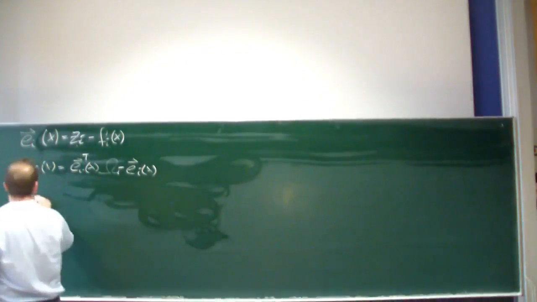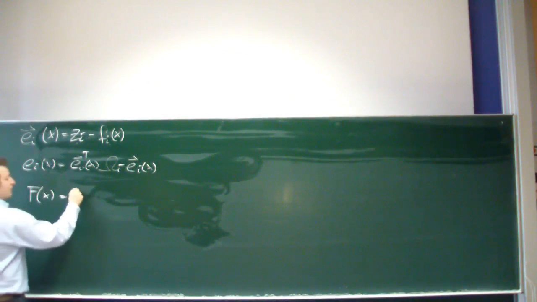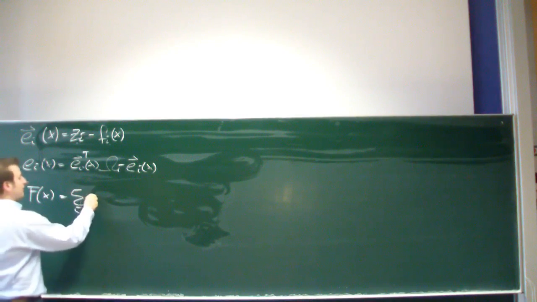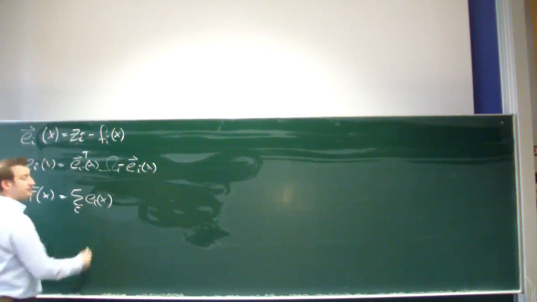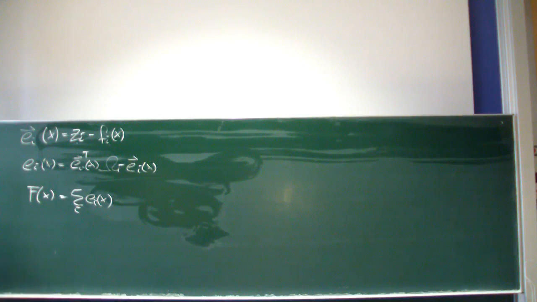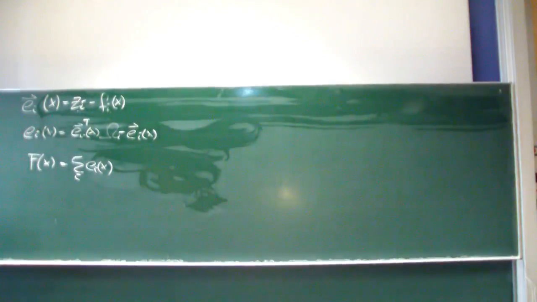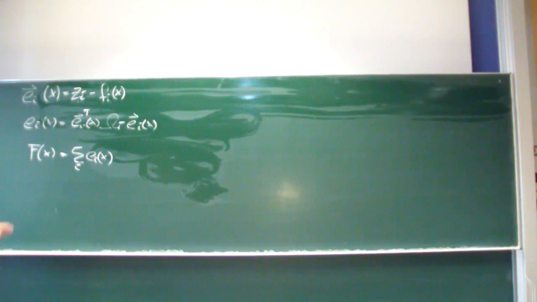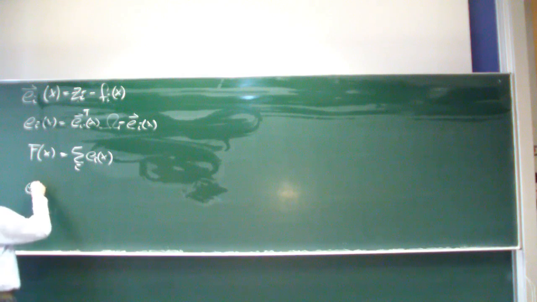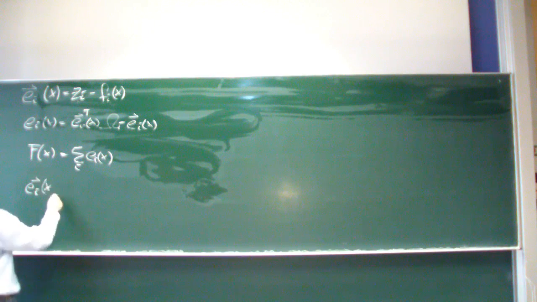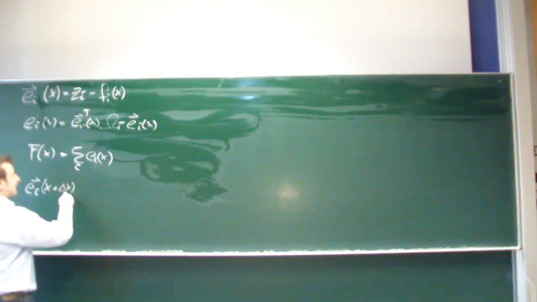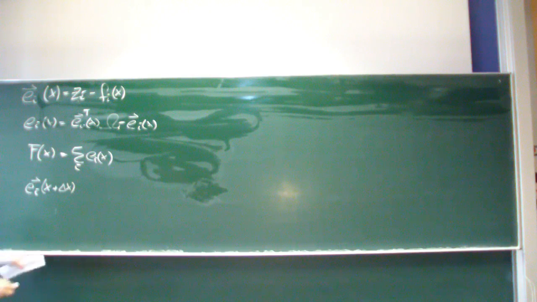And the function we wanted to minimize was the function big F of x, which is given as the sum over the individual error functions of x. Right? Okay. So the first thing we did to minimize this function was to linearize our error function. So we have written e_i of x plus delta x. It's just the information we had in the last slide.